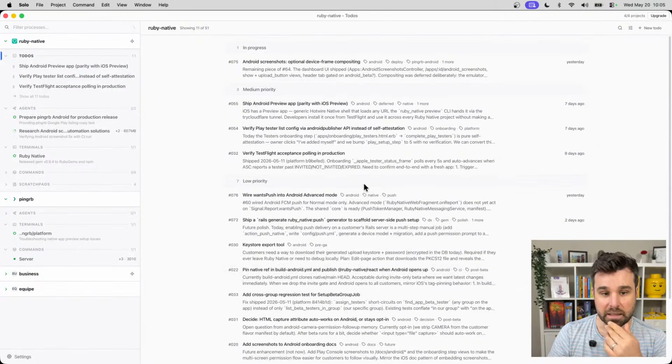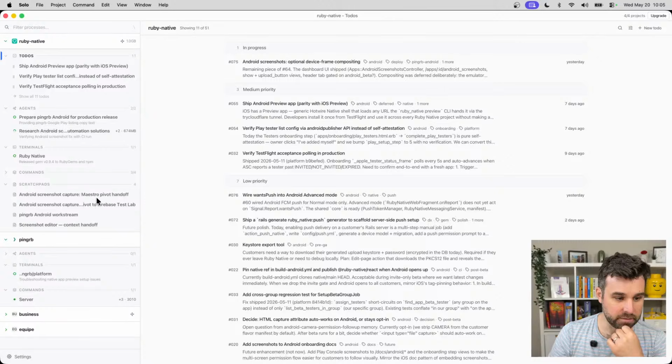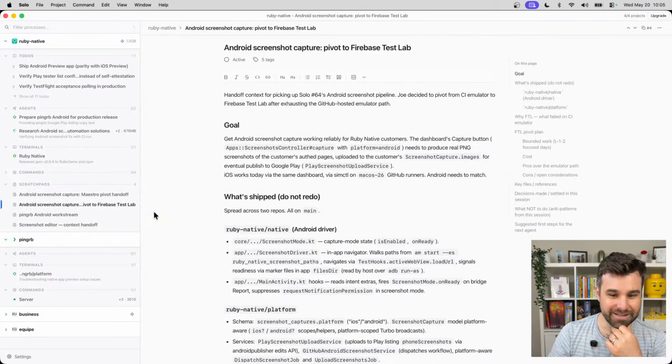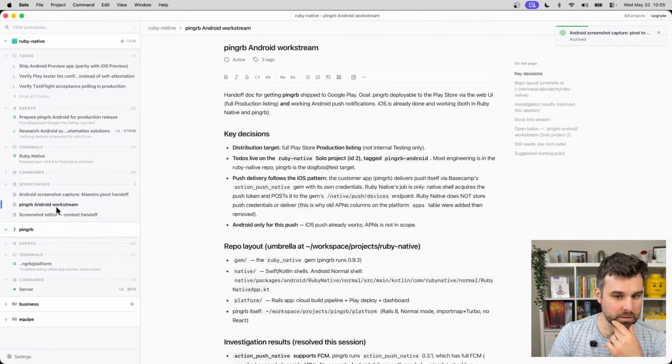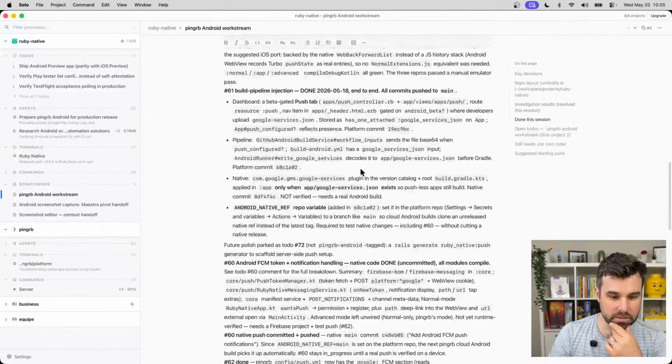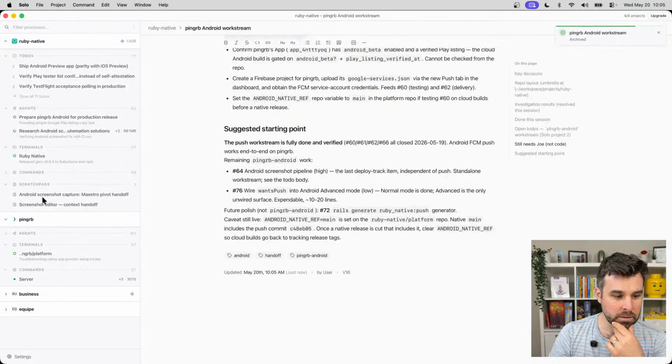And this is the backlog of what I'm working on for Ruby Native, which is really cool. And then I have these 4 scratch pads right now. Oh, I tried Firebase Test Lab and it didn't work. Actually, I can just delete this. Oh, archive, nice. Android, this is actually done. I just am waiting on screenshots to be ready.